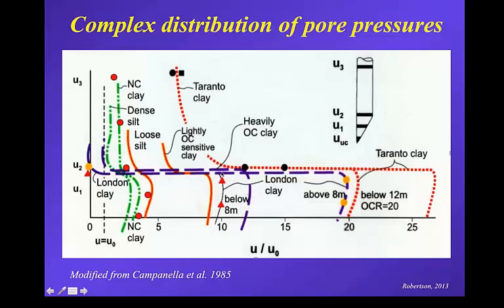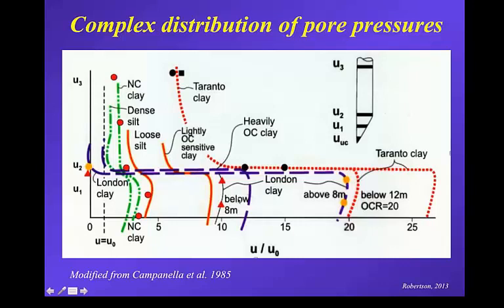And part of the reason for this complex distribution is that back in '85, Professor Campanella and I and some others published a paper, and in that paper we showed examples of what the pore pressures around a cone look like, because some data in the literature where pore pressures were measured right on the tip, also measured on the face of the cone and then on the shoulder and then in a few locations behind the sleeve. So right up the very cone, and then the U1, U2, and U3 location. And here's a few examples.